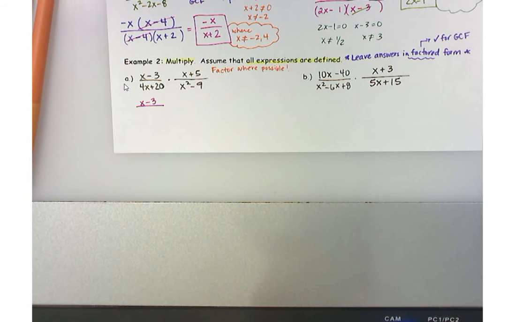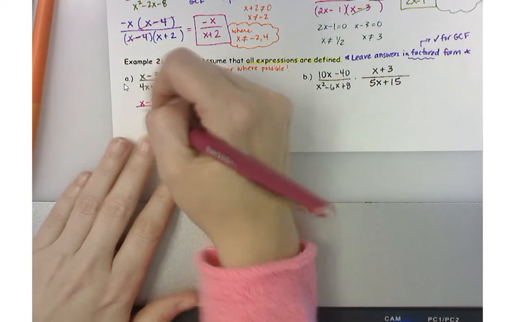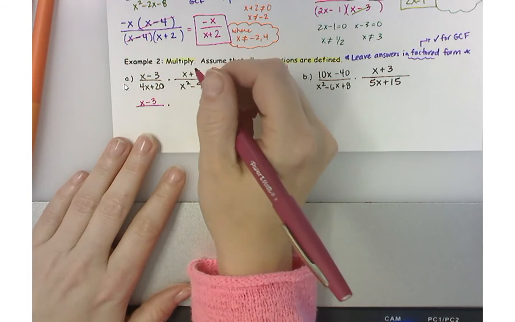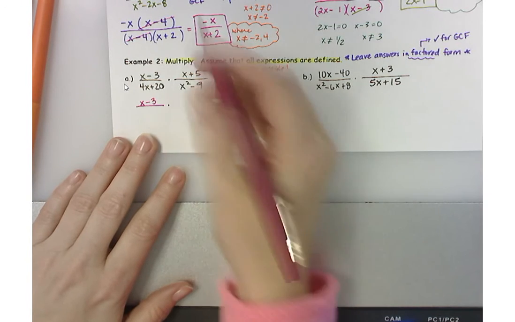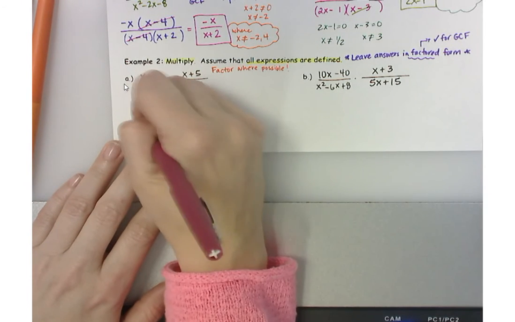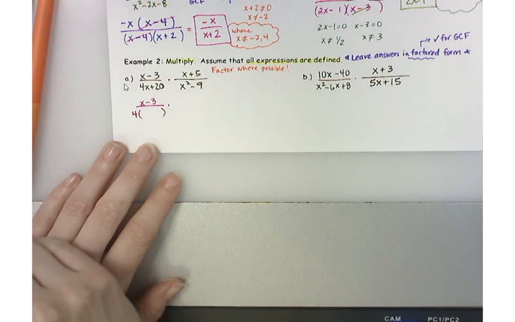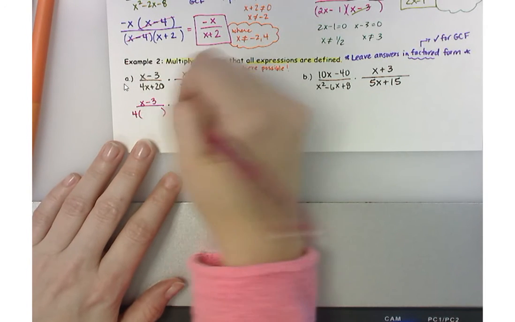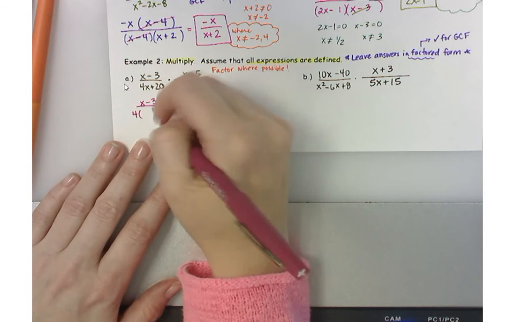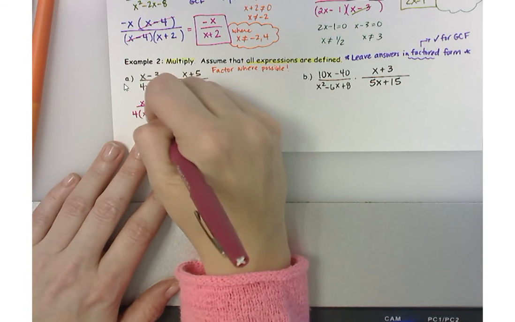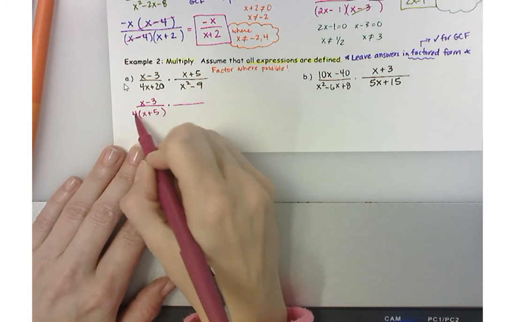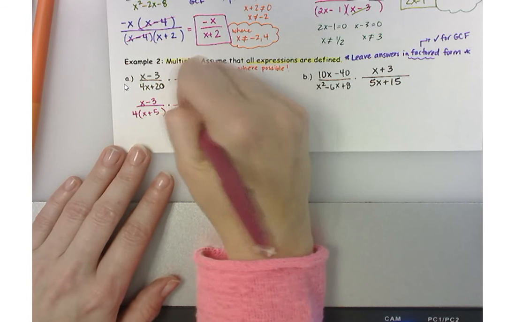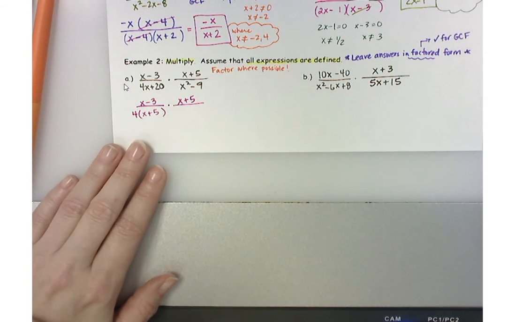And then, Alex, do you remember what x squared minus 9 is going to factor into, that special pattern? So what are my two factors going to be? Good. So x squared minus 9 is the difference of two squares. I'm going to factor that. Sometimes I do put the parentheses on the top. And then I'm going to cancel out my common factors.